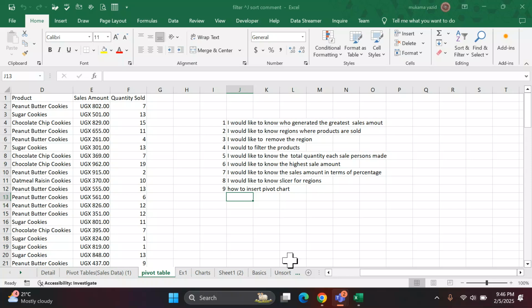So let us go to, maybe yesterday's work was about what? Pivot table, isn't it? Yes. When we can create a pivot table, maybe we use this data.